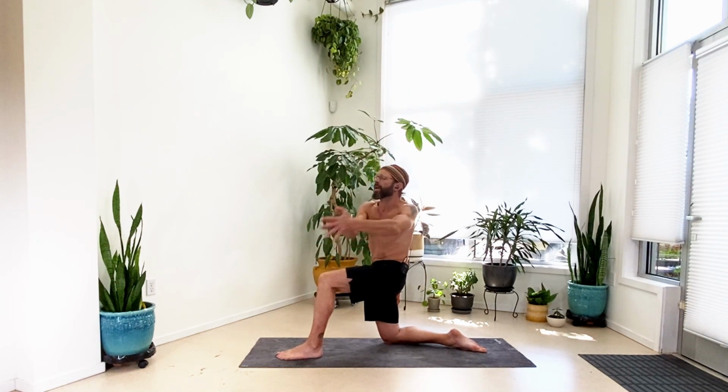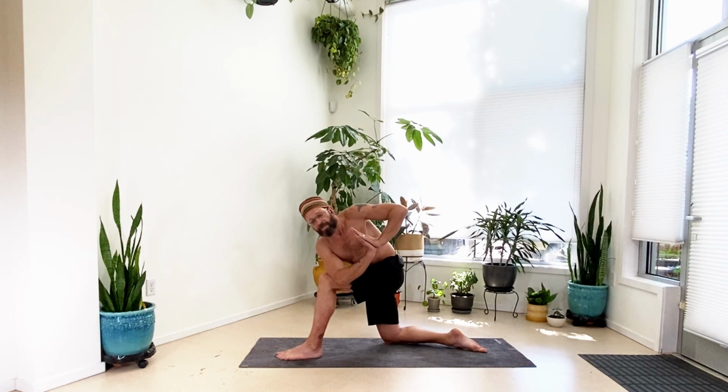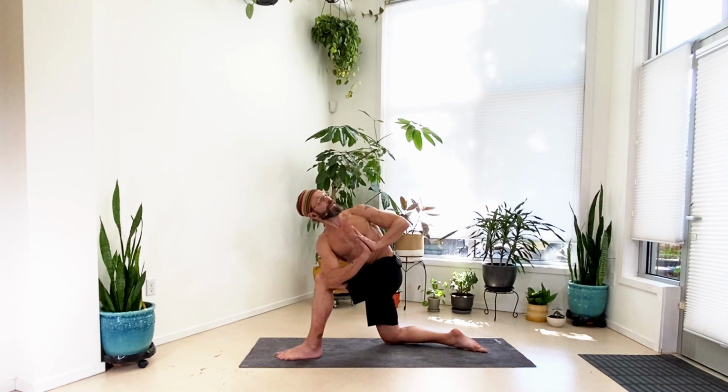Exhale, hands through center, right elbow outside your left thigh. Now press the elbow to the thigh. Look over your left shoulder, pressing your palms, and find that deep twist. Keep your spine extending at the same time.